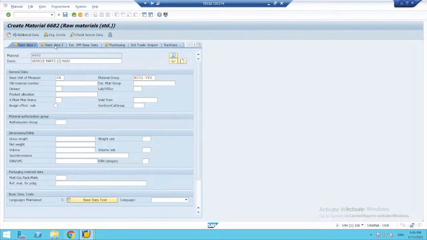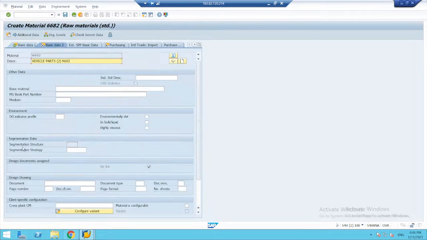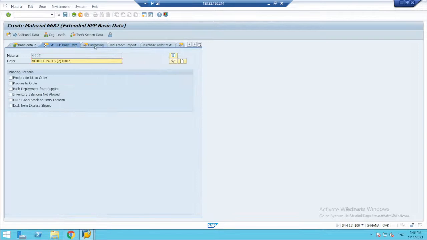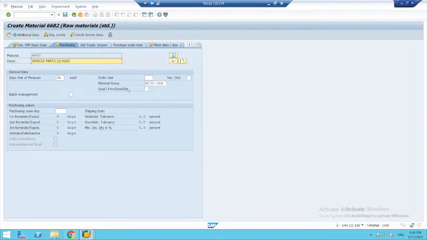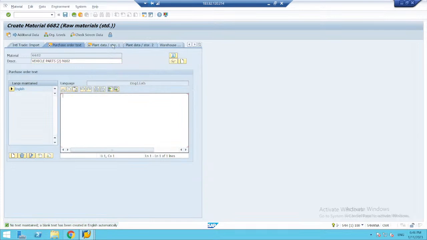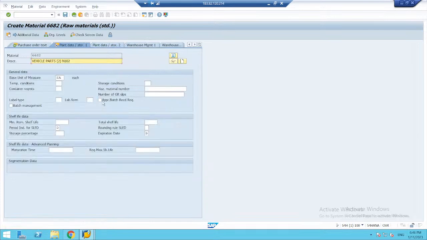Now next step, description, other data, environment, segmentation, no. Each, order unit, material group, purchase order text, plant data, storage.